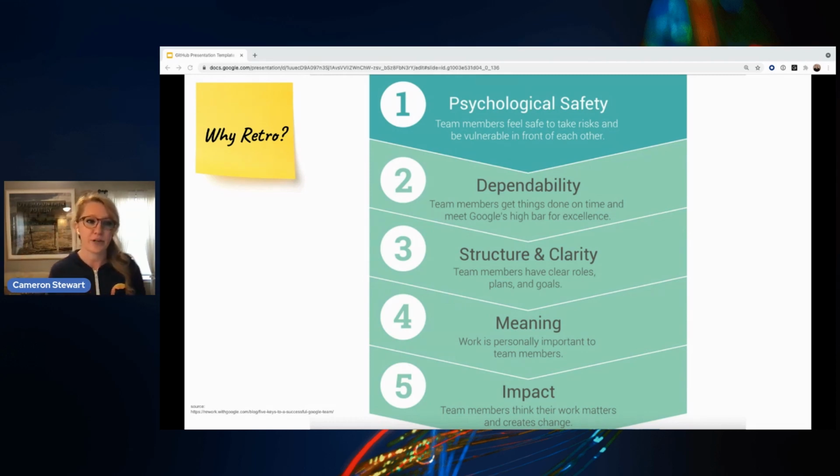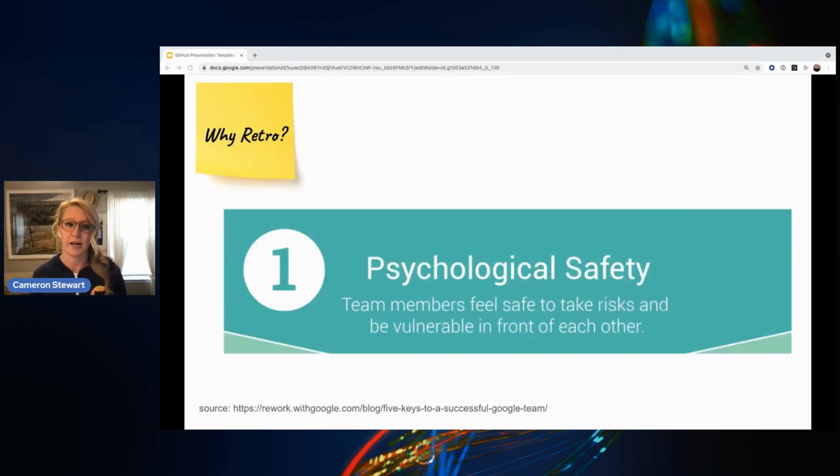This is a summary of those 5 findings, but the most important one that I want to zero in on today, because it's at the core ethos of why we retro, is psychological safety. Psychological safety really aligns to the agile approach overall, that fail fast and learn. It's all about feedback loops. To foster that spirit of fail fast, you have to not be afraid to be vulnerable and to make mistakes and learn from them.